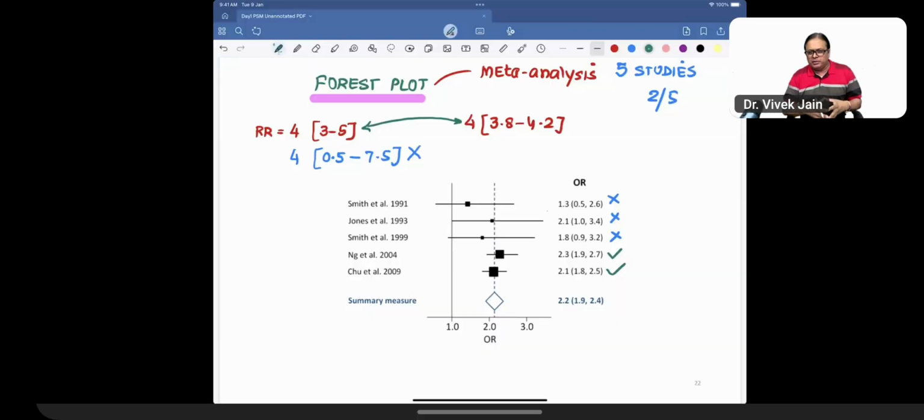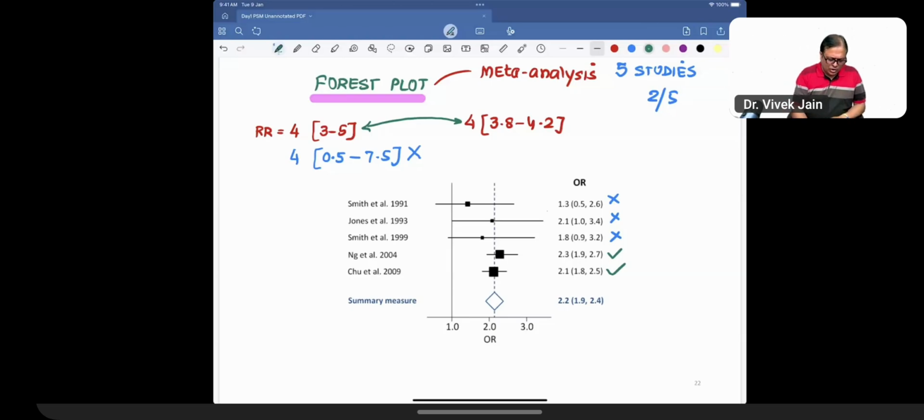You do a study in 100 people, you do a study in 10,000 people, 10,000 will give you a more accurate result. So I'm again repeating, confidence interval should never include 1. If it includes 1, discard the results. Narrower the confidence interval, more accurate the results, higher the power of study, more significant results, and bigger the sample size, narrower the confidence interval, right?